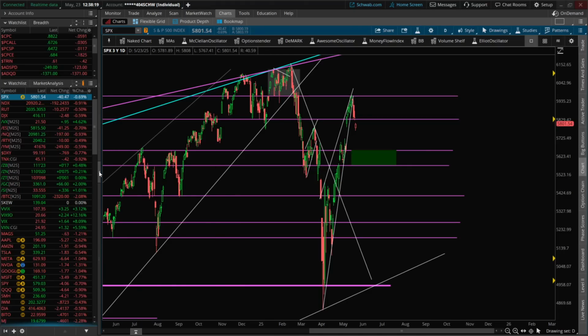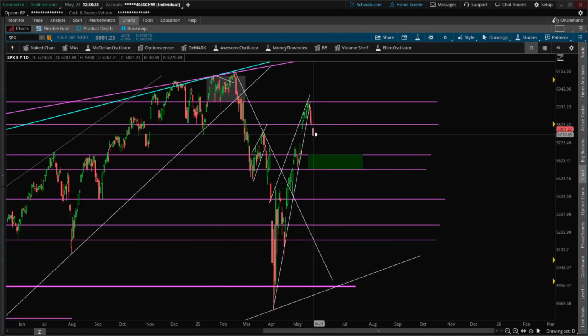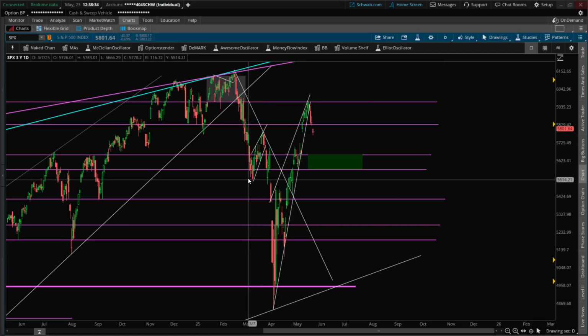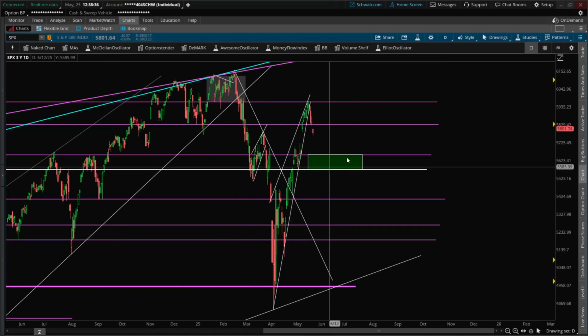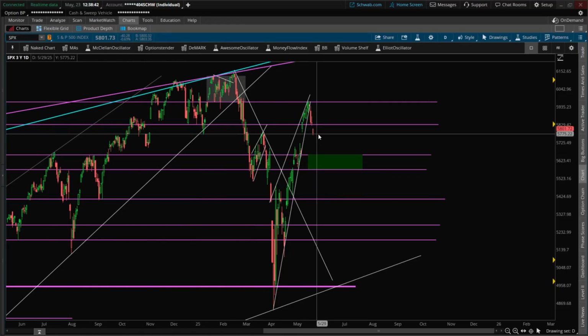Let's jump into the video then. So you see that we're getting, you'll probably have a green one on your screen, but the day is still red. So a hollow red candle, that's sometimes a reversal candle. So we'll be looking out for that. You see this green mark here. I think price is probably going to make it to that point. You have a good support there, but it doesn't have to.